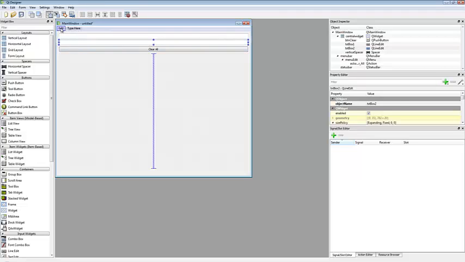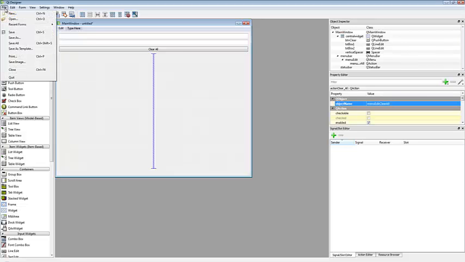Let's give a name to this clear all, and let's call it menu edit clear all, and let's save this.